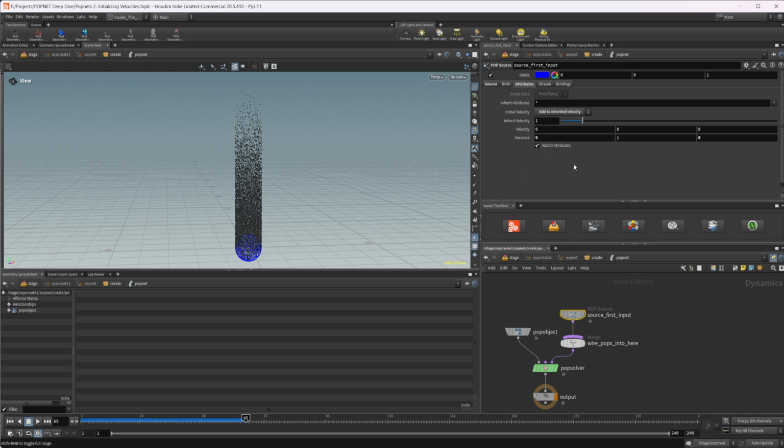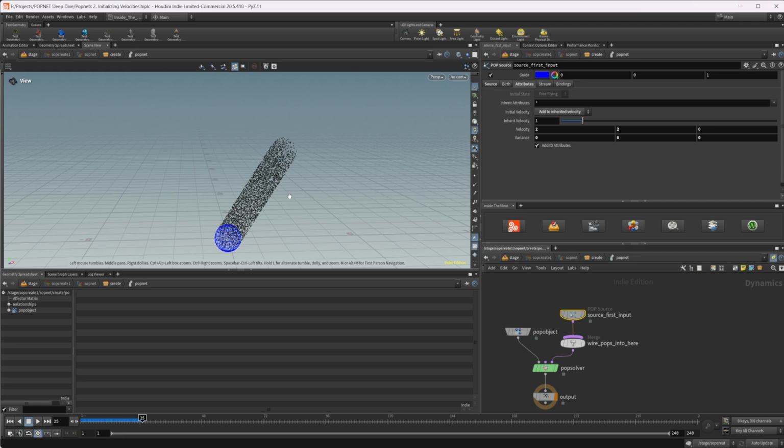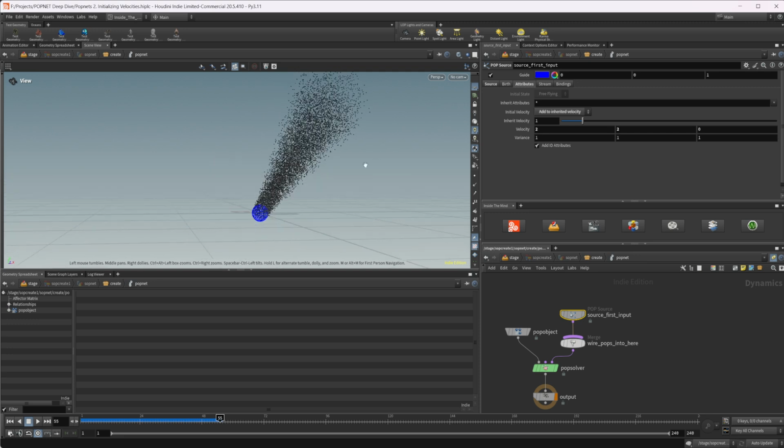We can also add some velocity. So if I wanted to just overall make them faster, I could add 2 to their y velocity. You can see that now they're moving a lot faster. Or if I wanted to add some in the x there, you can see if I press play that we have some movement kind of diagonally because of the velocities that we're adding. And again, we can just add in some variance to all three, and we can get some variance in all directions. So that's one way you can get sort of a fire hose type of effect if you wanted to go about it this way.